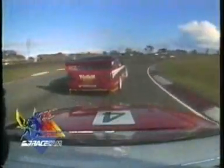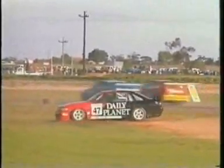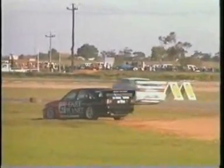And look at that. There's a classic example of the extremely soft suspension they're running on the cars, rubbing on the rear tyres, the front wheel hooking. Here goes Wayne. No, I thought it was on there. Not quite in the assist. Oh, there goes the Daily Planet, John, just for a spin.